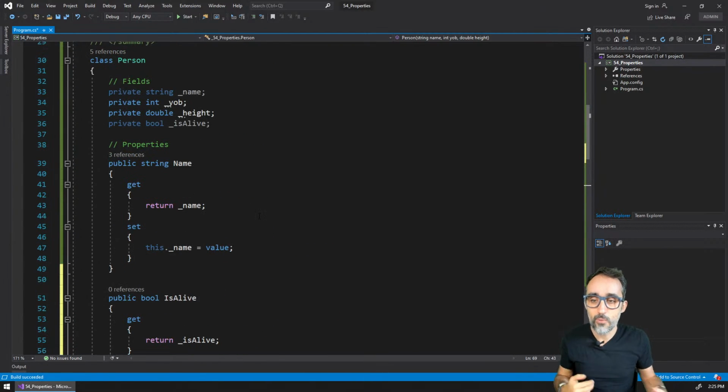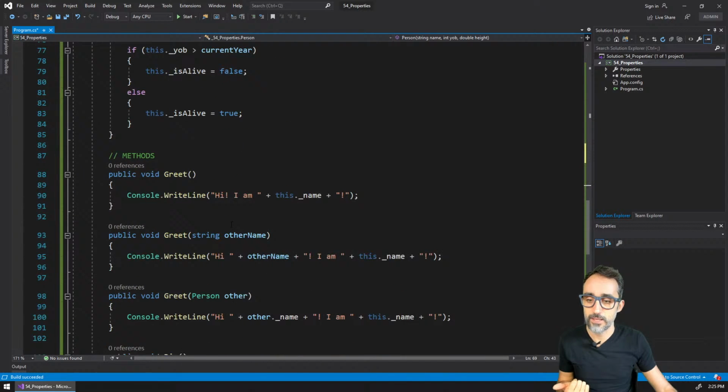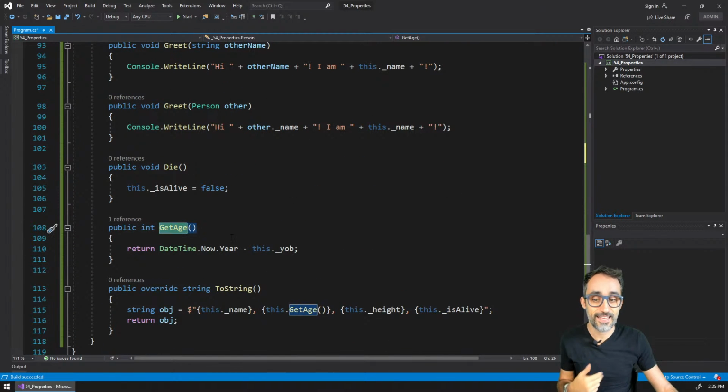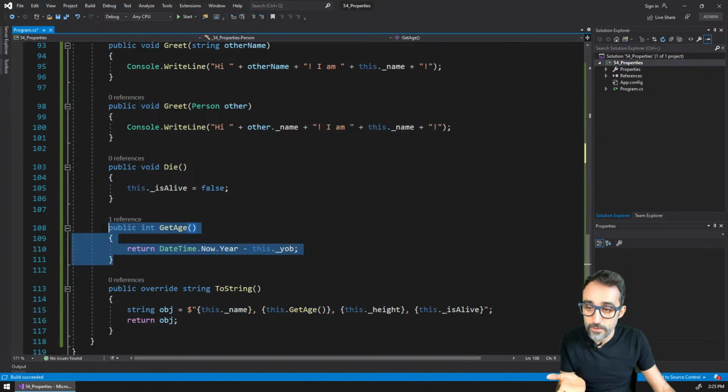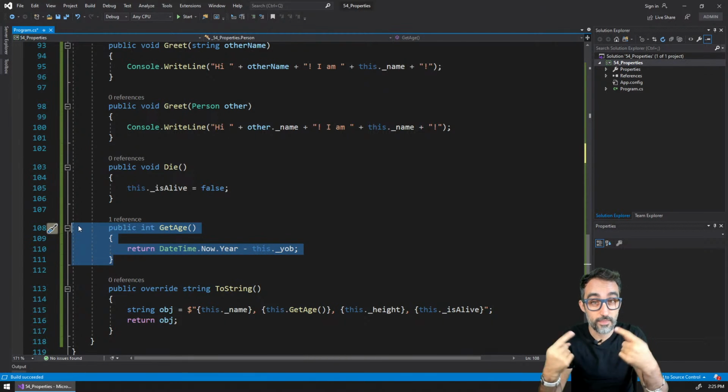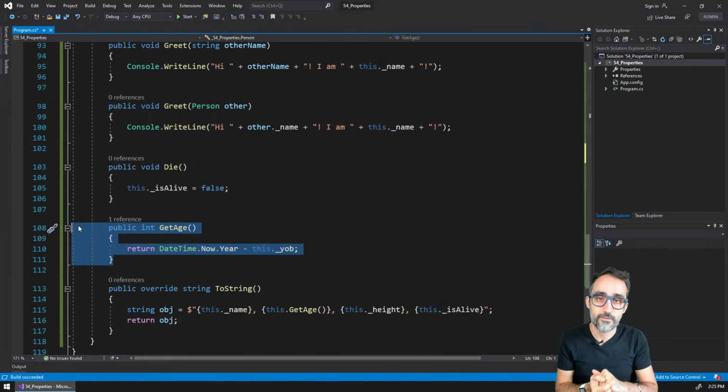However, what I may want to ask any object at any given time is their age, right? The way I've done that is by using this function here called getAge, which returns the computation of the year that we're in now minus the year of birth, right? So this is fine, and this is a very common way of doing this. But very often in C#, you will also see this very same idea, calculating the age on the fly but not being able to change it. You will very commonly see these things implemented through properties.